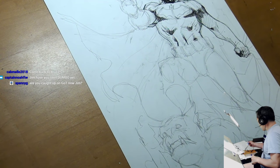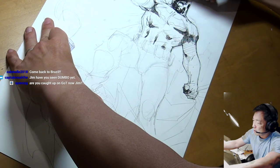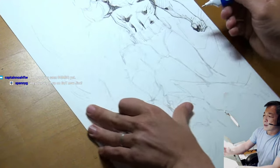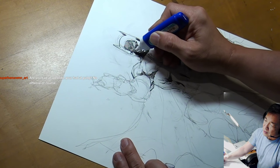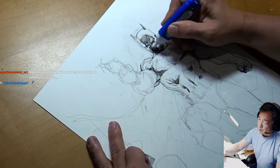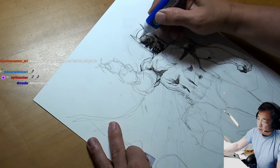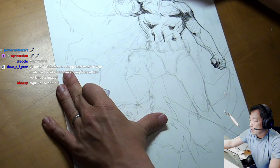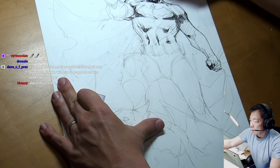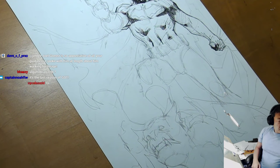Not good. It's very runny. Okay. I think the other eye should be like right about there. Now the problem with using whiteout is that you can no longer look at it reversed through the light. Okay. That gives me enough.